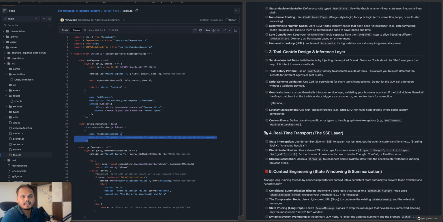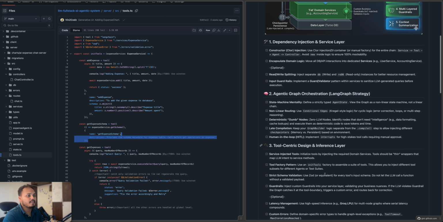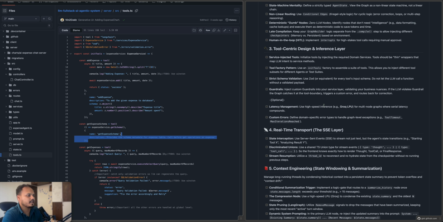So your agent follows the same hardened, unit-tested, validated logic similar to your existing REST API. That is something we covered. The entire thing that was there as an API service layer will be used by your graph now, just that you have a tool layer on top of it. That is where the magic happens, having a thin layer of tools. I've covered that sufficiently. Let's get into another one.